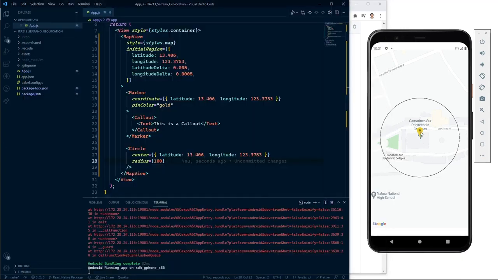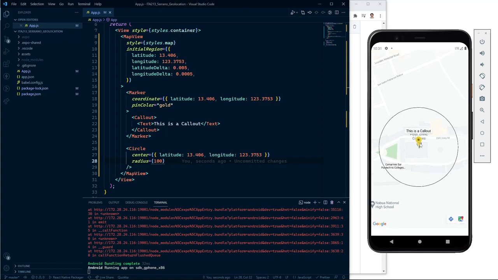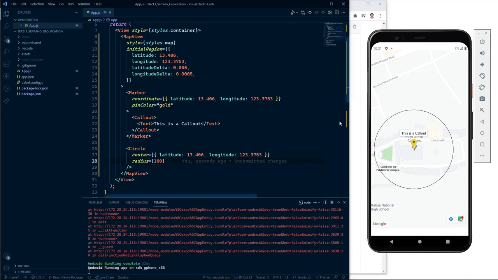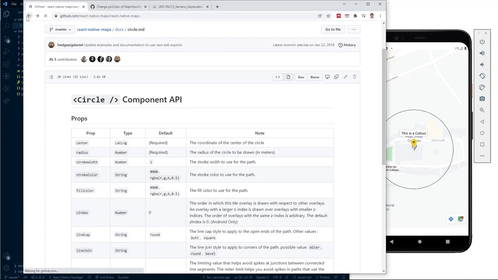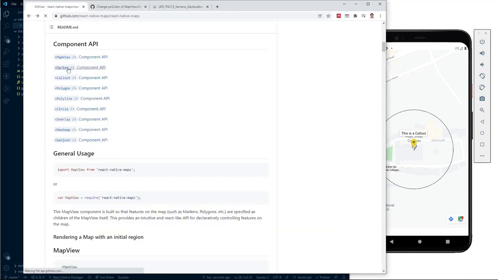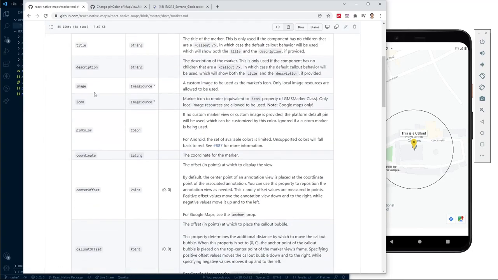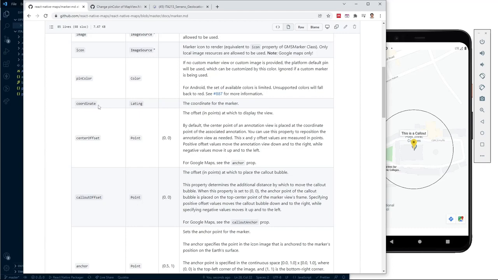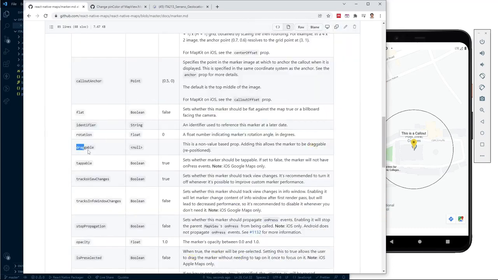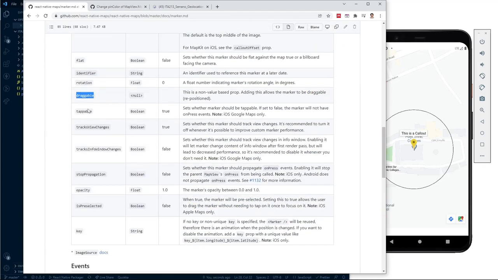Now, this marker can be dragged by just long pressing it. Oh no, it cannot be dragged. So let's go back to the marker documentation. Here, we have to set the draggable to true because by default, it doesn't contain a value.